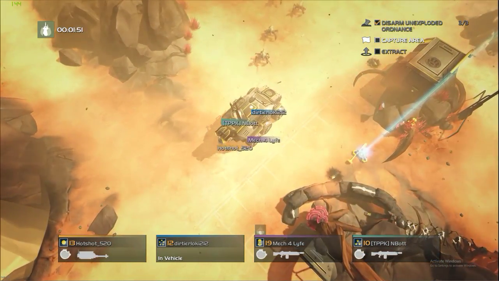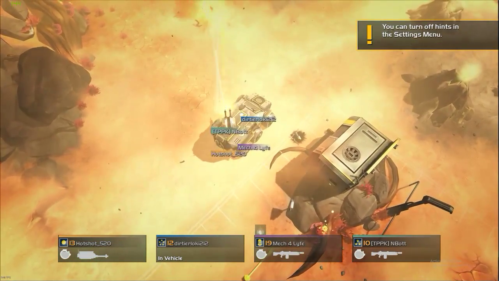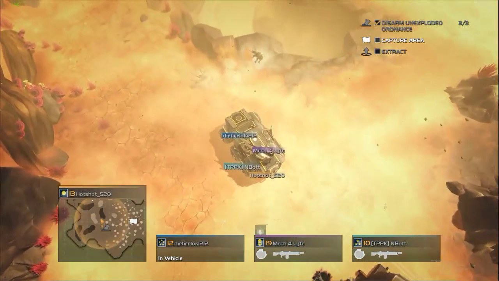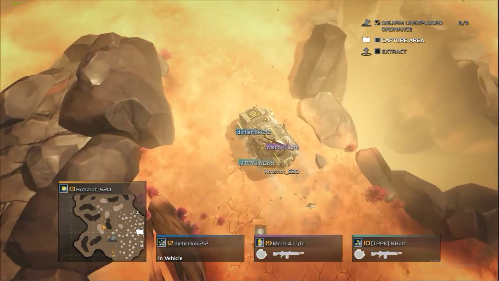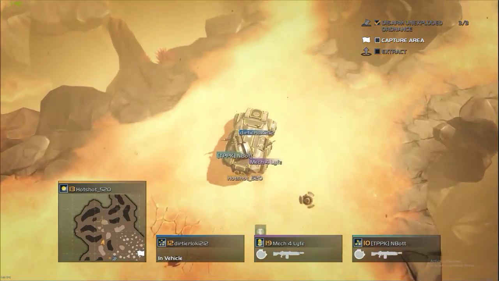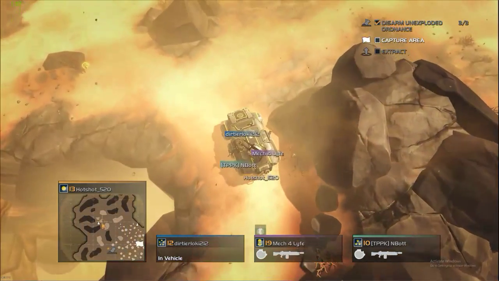Supplies incoming. Load up. Where do you get some samples? Alright, I'll lead you to the first one. There's one right up here. Keep going straight. Around that chasm right there and to the left. There should be one right here. Yep.